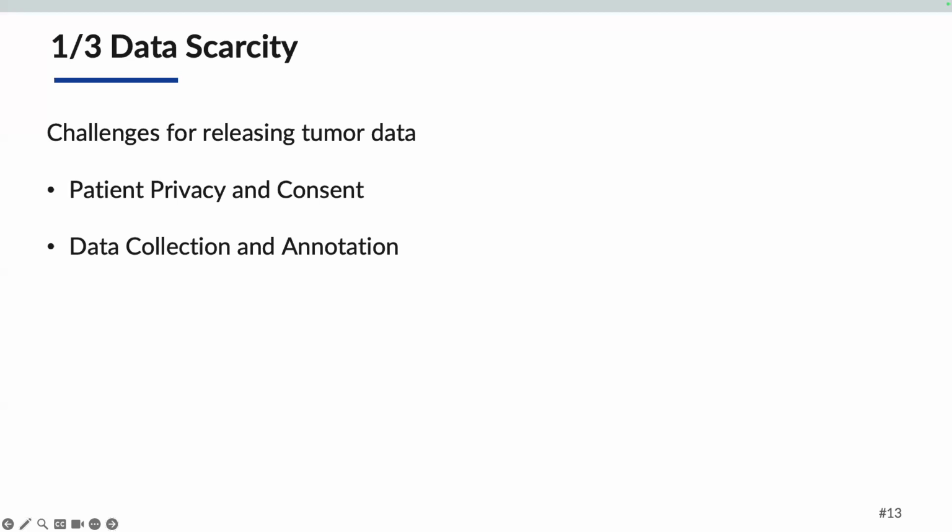The second one is that collecting high quality tumor data and the corresponding annotations is time consuming. Getting high quality medical images and their corresponding annotations, such as tumor masks and tumor class, requires significant resources.